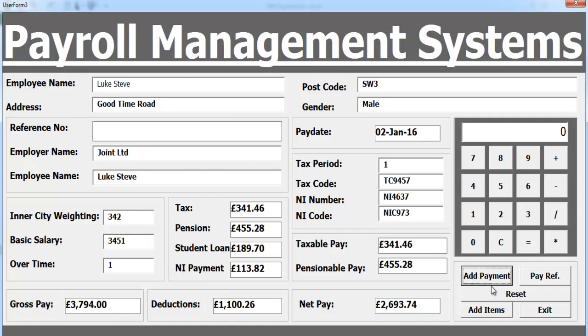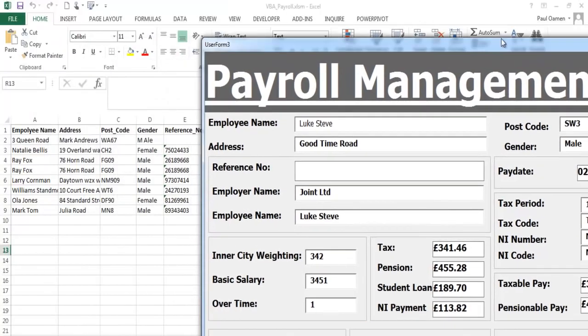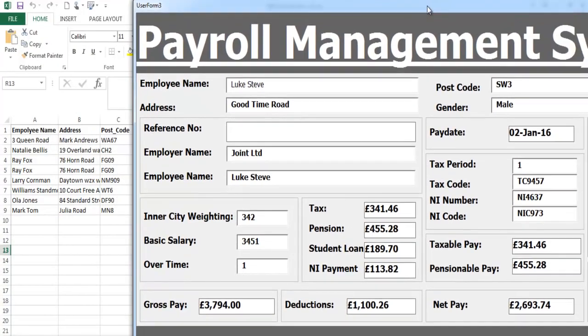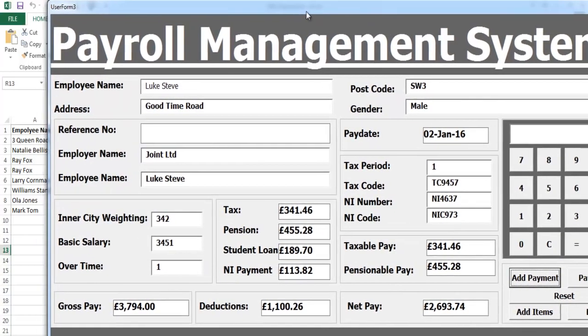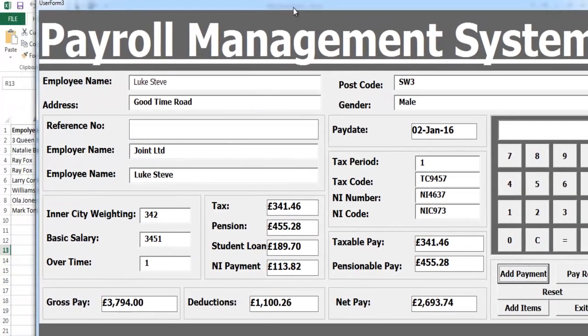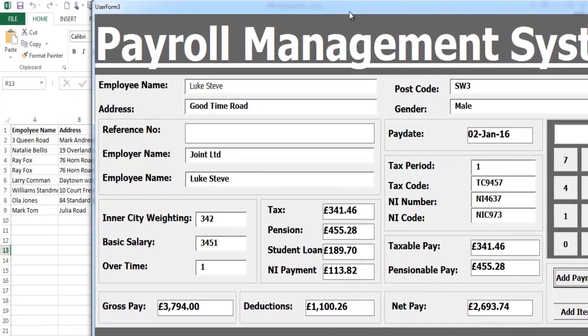Okay, reference. Let's see if we can get this. Yeah, there we can get it. Now we have Mark Tom in there, so let's add to reference. So if I come in here, add to item right here, this very one. If I click on that, can you guys see that? Okay, let's say add more. Let's see how that works.